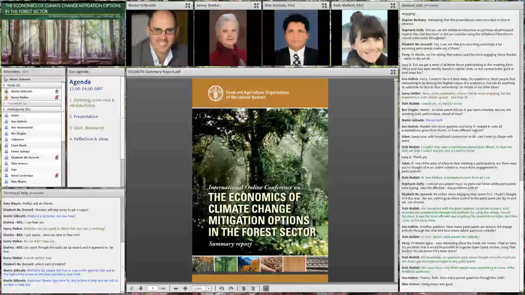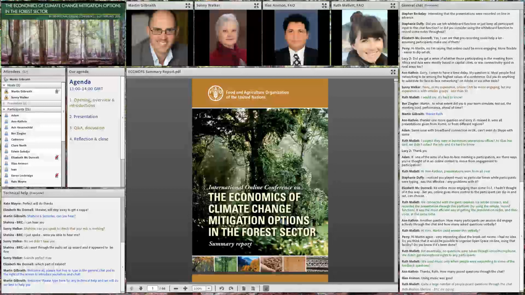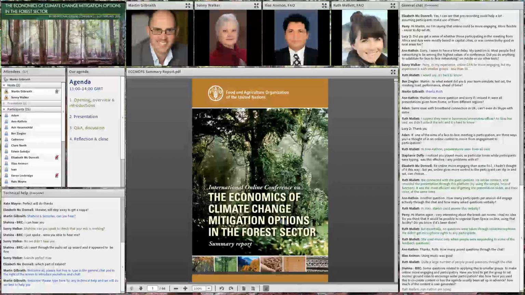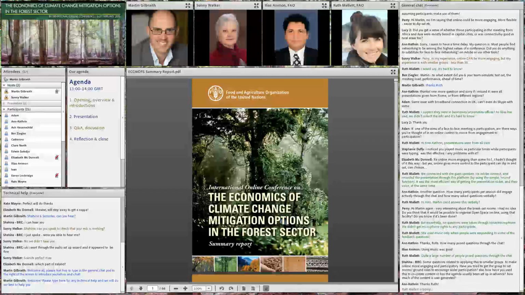I see Perry is asking about using breakout rooms to organize open space. Yes, Perry, I think so, in theory. In practice, the way the breakout rooms work is that either you can set Adobe to automatically randomly assign people to breakout rooms, or you can manually assign people. So the issue with doing open space in Adobe is getting everybody into the right breakout room and giving them the opportunity to use the law of two feet. I'm not quite sure how they would be able to opt out of the breakout room that they're in and into another one. I think you would probably have to have a team of organizers who would assign and reassign people to breakout rooms as they ask.